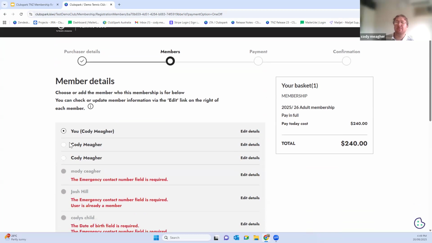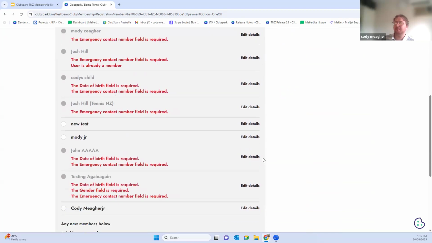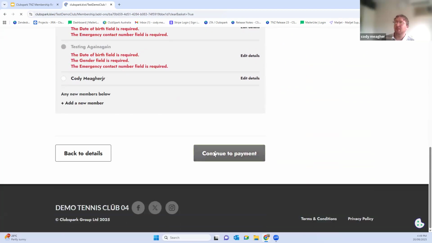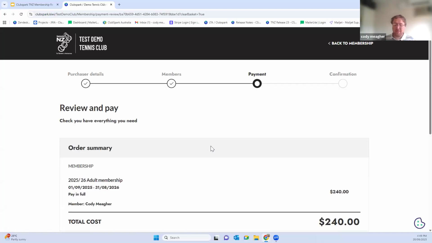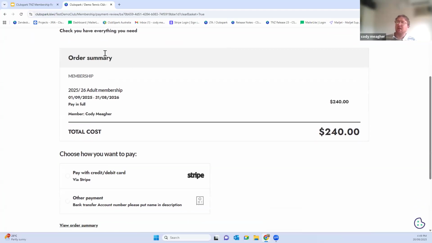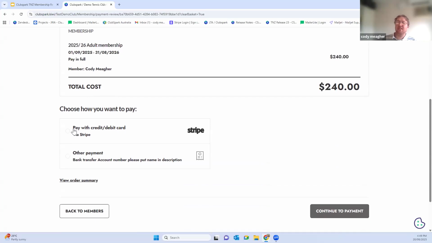Then if they are purchasing for somebody else, they could then select their child or the other family members for the family membership. If I am the purchaser and the member, I would just leave myself selected. They would then continue to the payment. They'll see all the details. They can then select whatever payment options you've chose.